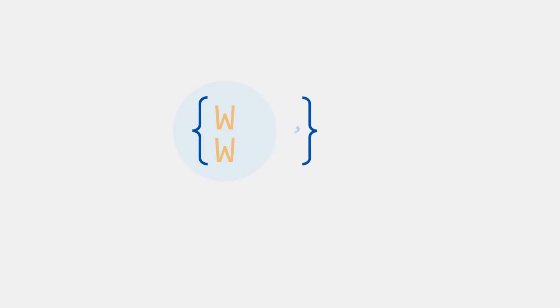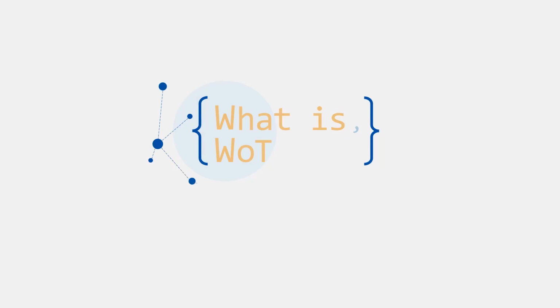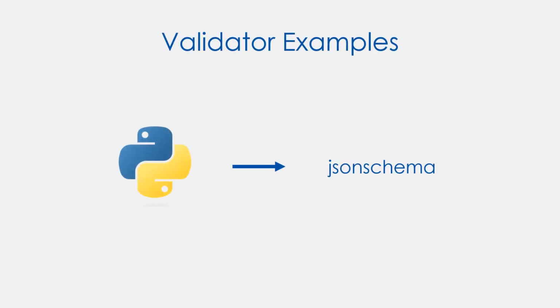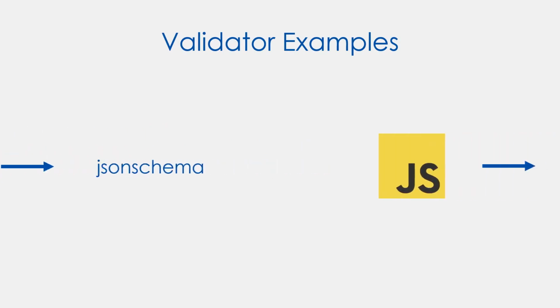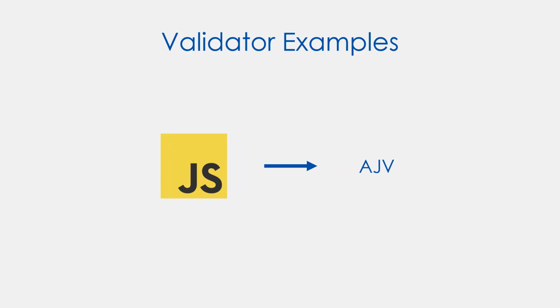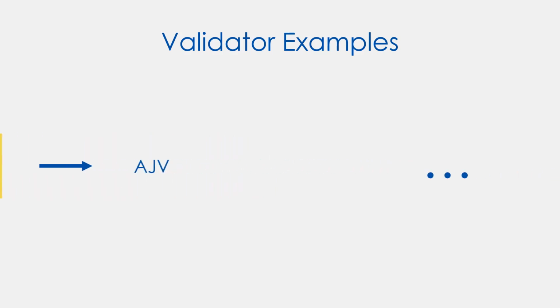In the previous videos of JSON Schema, we have explained the features and basic implementations of JSON Schema. In this video, we will show the actual validation process with libraries and code examples. Throughout this video, our main focus will be on validation with the JSON Schema Python library and the AJV JavaScript library. But many other libraries to validate JSON using a JSON schema exist in different programming languages and tools.